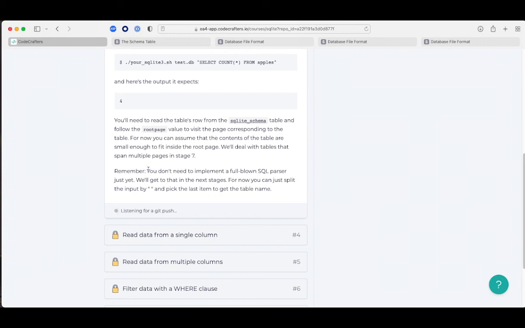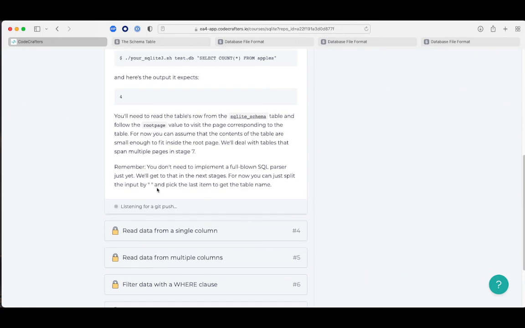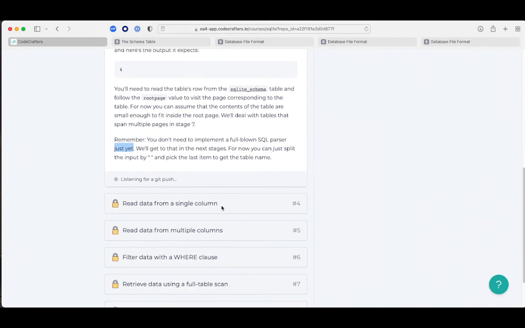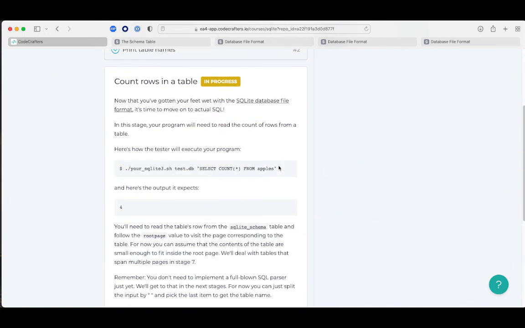We just don't have to do that right now. It also says just yet, so there is something. We'll get to that in next stages. For now, you can just split the input by spaces and pick the last item to get the table name. All right, so we'll do that in our next video.